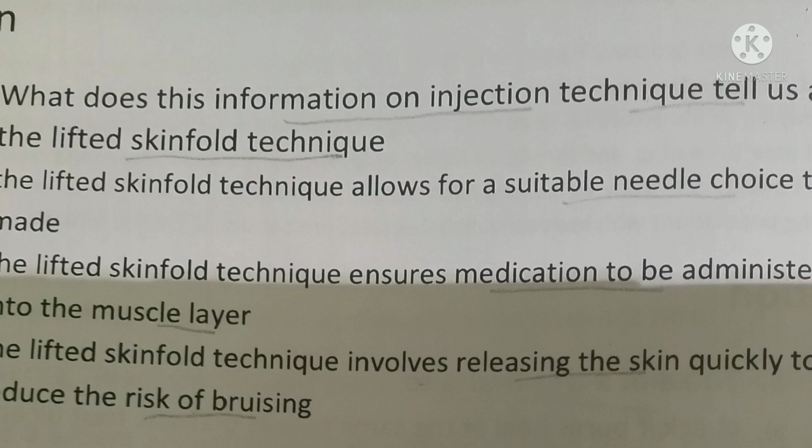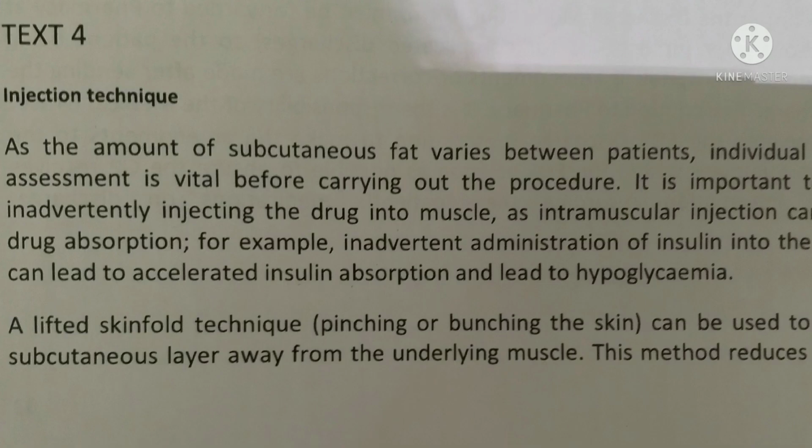Just try to guess which will be the answer without reading the text. So let's read the text. As the amount of subcutaneous fat varies between patients, individual patient assessment is vital before carrying out the procedure. So what we understood is that the amount of the subcutaneous fat varies in each person.